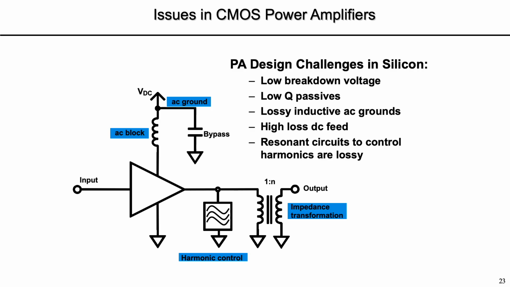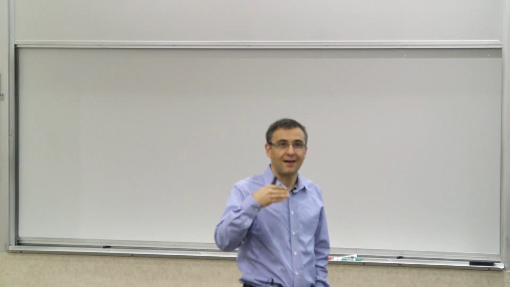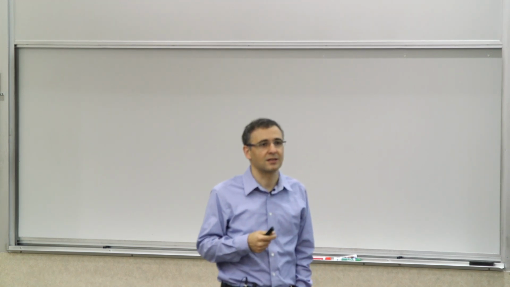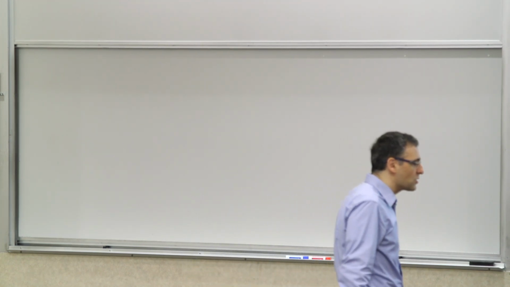The other thing is that if you want to make it fully integrated, meaning that all of the elements are on the same chip for it to be repeatable, you have on-chip inductors, for example spiral inductors, but they're low quality factor. Basically they're relatively lossy, because it's a very thin layer of metal, one layer or a couple of layers, that you can actually use for this. I mean, there are more layers, but the thick layers are really the top layers. There are also other problems if you want to have those inductors, for example RF chokes, AC blocks, things of that sort. So if you use the classical topologies like this, you have to run into all of these problems. So how do we deal with this?